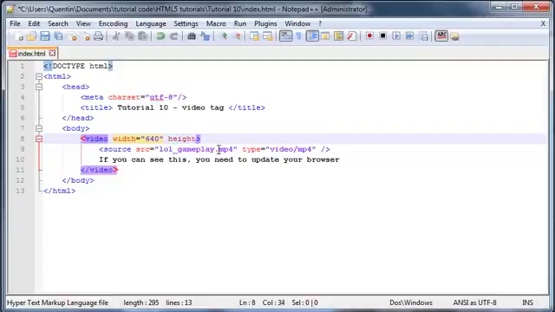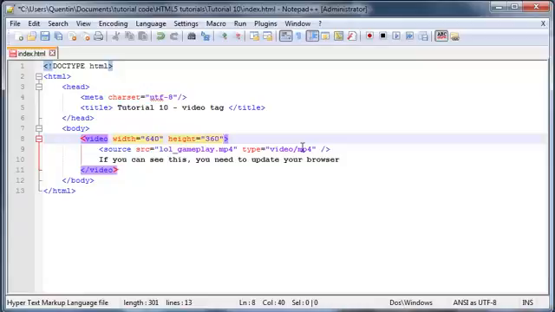And for height, we can set that equal to 360. So this is just going to make sure that the video is 640 pixels wide and 360 pixels high. That's pretty much the same size as the normal video on YouTube.